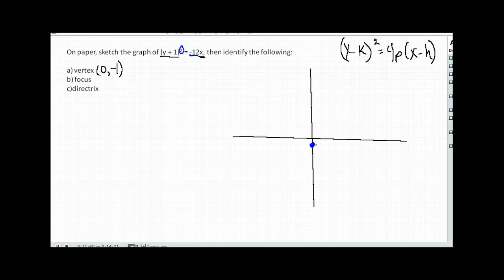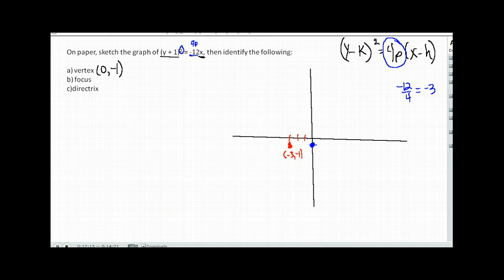We're going to find our p. Again, in the standard form, this is 4p right here. So to find p, we take that negative 12 and divide it by 4. So we get that p is negative 3. So it's going to be 3 to the left. To the left and not down because this was a y squared. So it opens either right or left. So there is our focus point. It is at the point negative 3, negative 1, it appears.